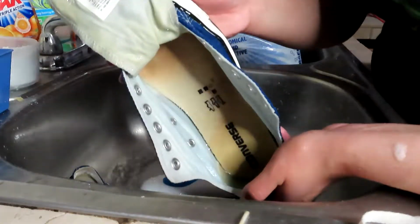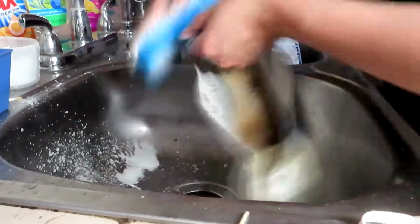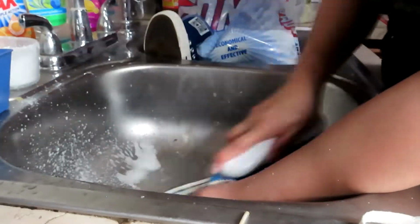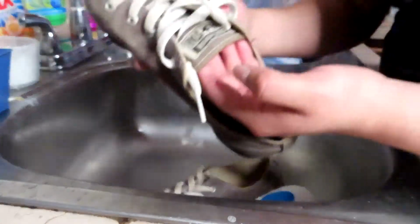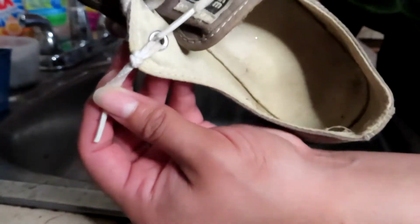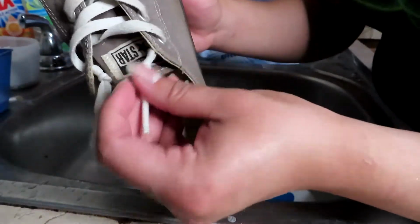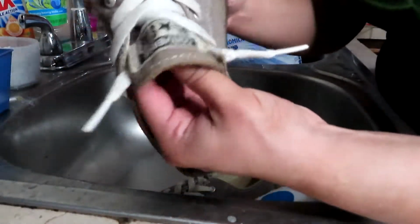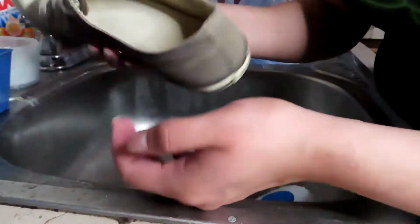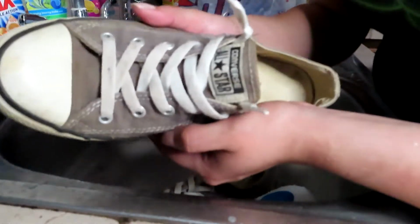This is stained, so I can't take it off anymore. Okay, so these I can't really take off the shoelaces because I made a knot. I don't know if you guys can see there. Because I never tied these shoelaces, I just left them like that because I like the shoelaces sticking out. So I'm just gonna wash them like that. They're not even that dirty anyways. I mean, I feel like these are like the oldest pair of shoes I have.